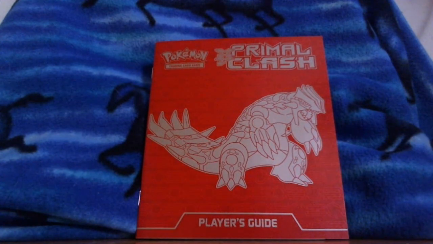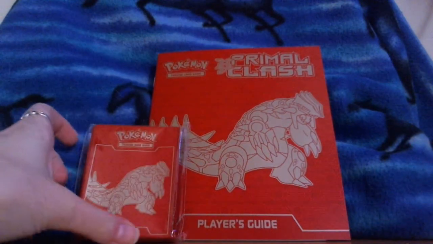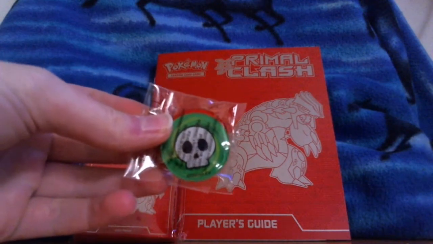There is your player's guide, just in case you didn't know how to play the game. Hey, look, stuff. Hey, look, coins and dice. Look, it's a little player's guide. Sleeves. Those are the sleeves. I couldn't think of the word. Sorry. There's your death coins.